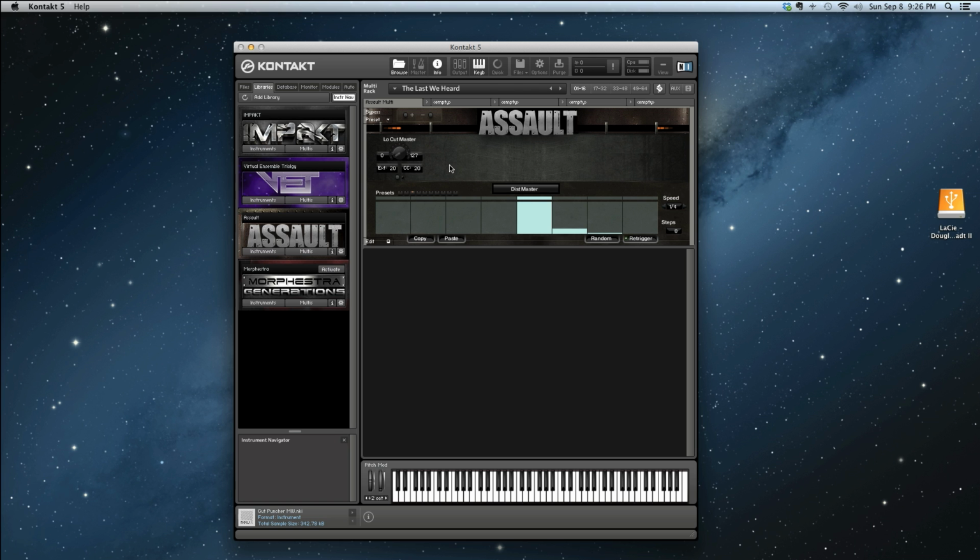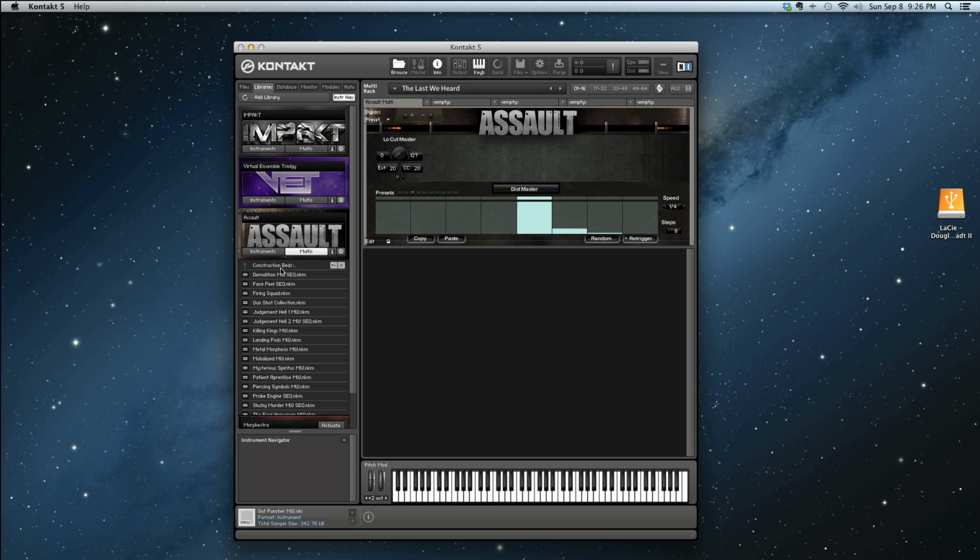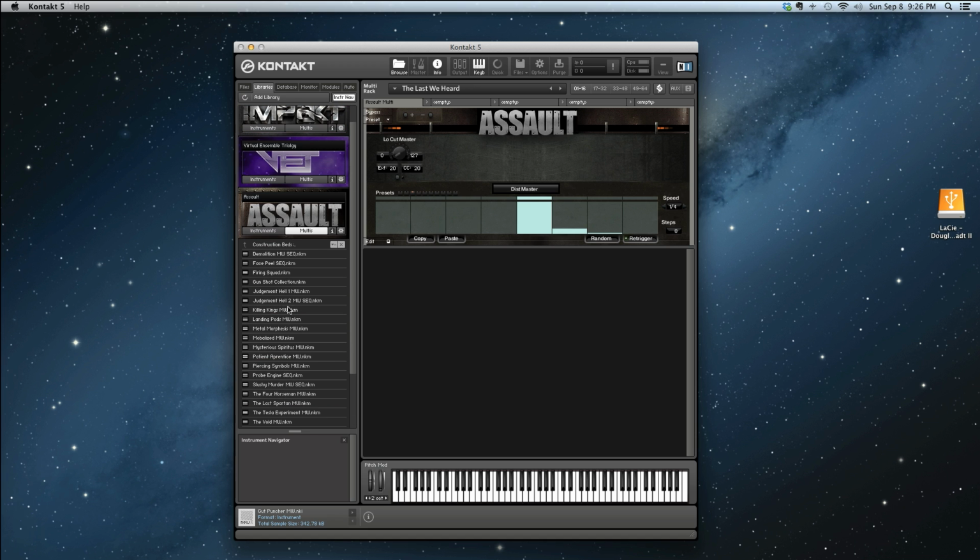Basically, for those of you who don't know, a multi is a set of separate sounds triggered together with a single key on the keyboard, and they're really useful to have as a ready-made sound that you can use. They're stored right here in the Kontakt instrument. If you can see my mouse, that's a multi, and we've got a couple of folders in the Assault instrument that you can pull up.